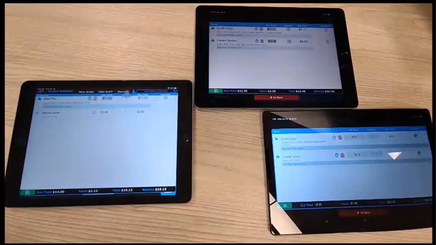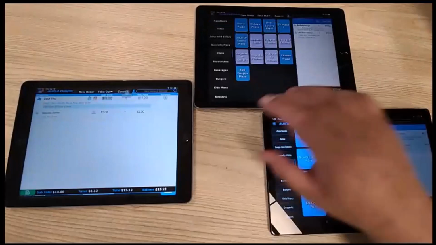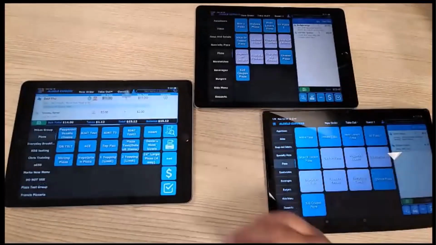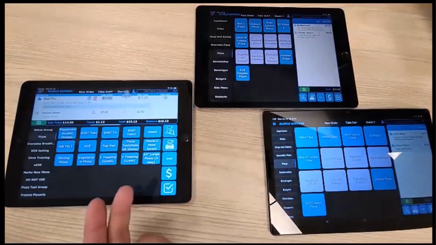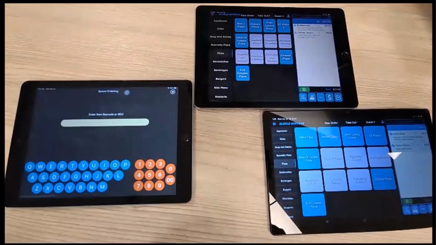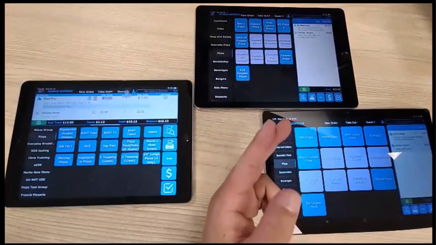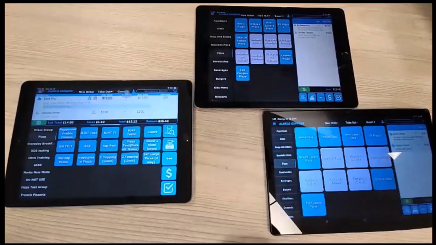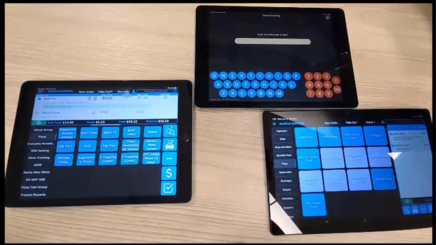All right, the next feature I want to show you is speed ordering. So we'll exit out here. Now, to access the speed ordering feature that is only available on the iPads, you can three-finger tap any part of the ticket screen on the classic interface. That will bring up the speed ordering. And on the Android interface on the iPad, you do have to have the ticket on the right-hand side in order to access this feature. So if I three-finger tap the screen, it will bring up the speed ordering.